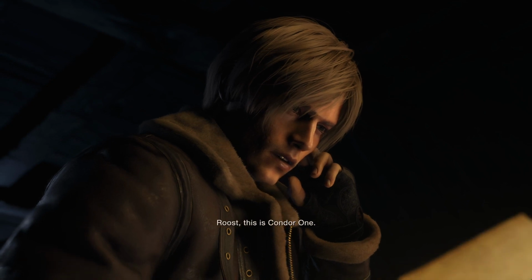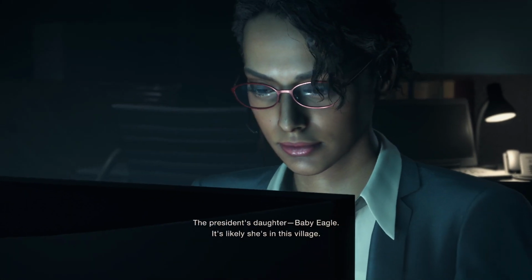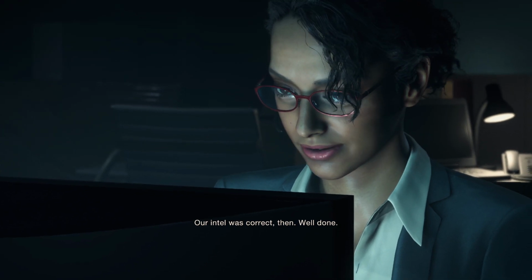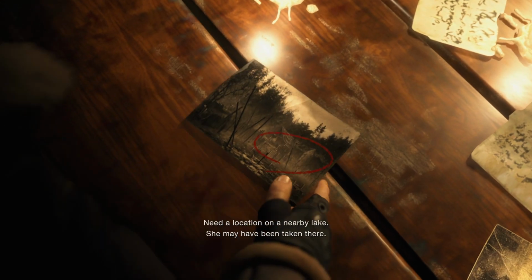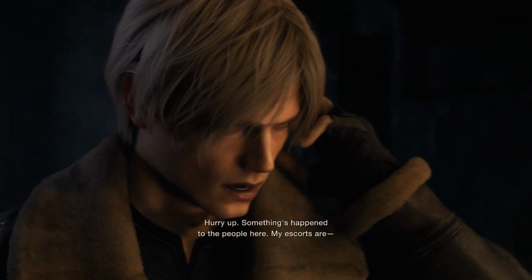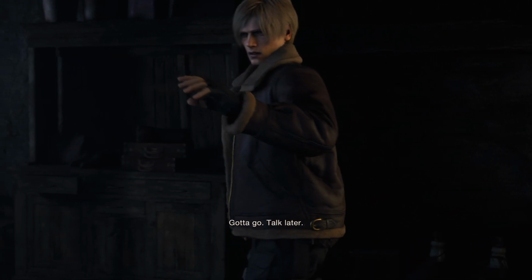Bruce, this is Gondor 1. Hunnigan here. What's your sit rep? Hey. Baby Eagle. It's likely she's in this village. Our intel was correct then. Well done. She's changed on a nearby lake. She may have been taken there. Copy that. I'll see what I can find. Hurry up. Something's happened to the people here. My escorts are... Gotta go. Talk later.